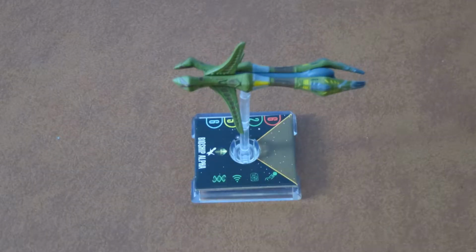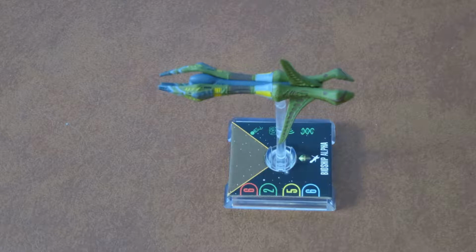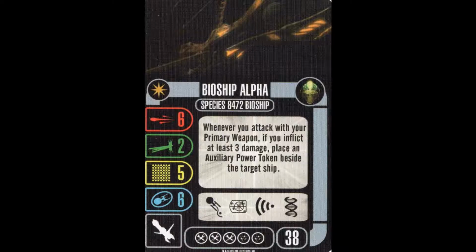Today I'm going to be doing a review on the Star Trek Attack Wing expansion, Bioship Alpha. So to start out with, let's look at the ship's stats. The named ship has 6 attack, 2 defense, 5 hull, and 6 shields. So it's getting pretty close to the Borg sphere and other Borg ships.